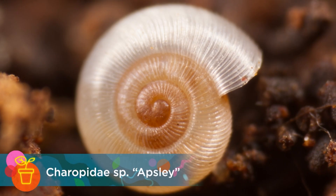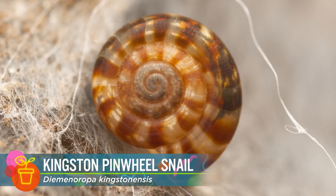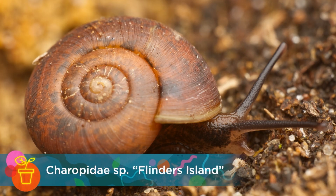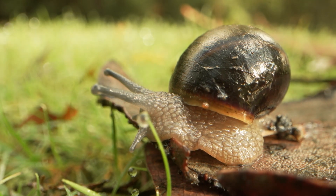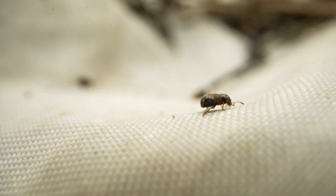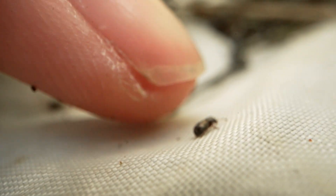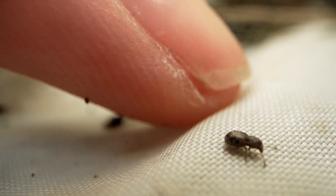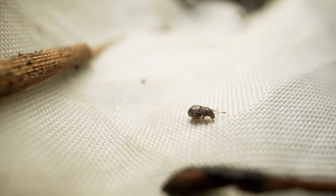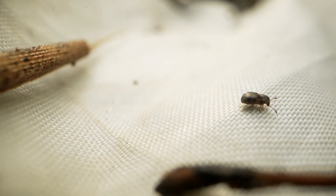They play an important role in the calcium cycle — their shells are composed of calcium carbonate, and they draw that up from the leaf litter to make their shells. One of the main roles of weevils is recycling nutrients; especially rainforest species can consume dead plant material, process it, and turn it into biologically available nutrients.